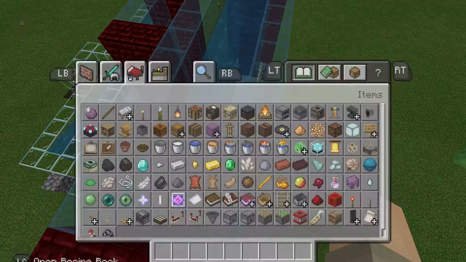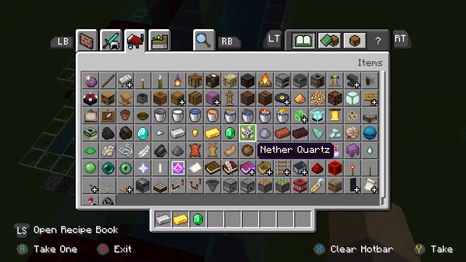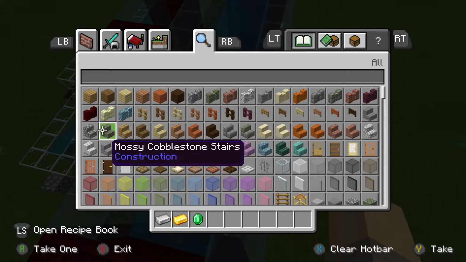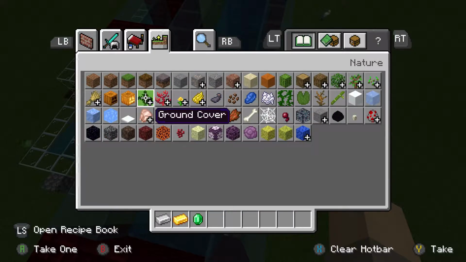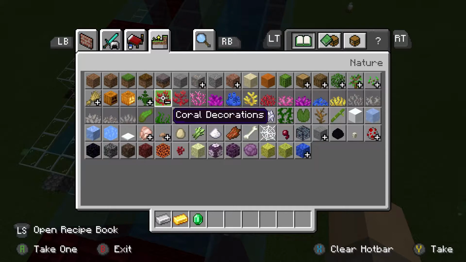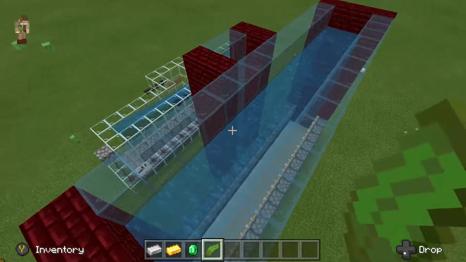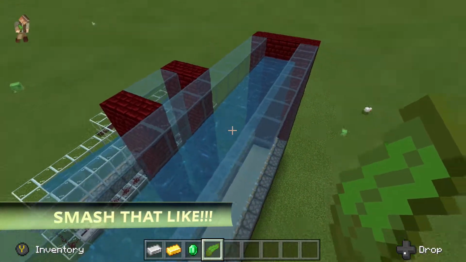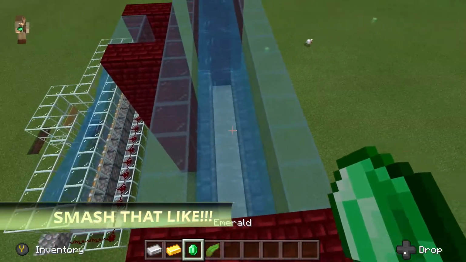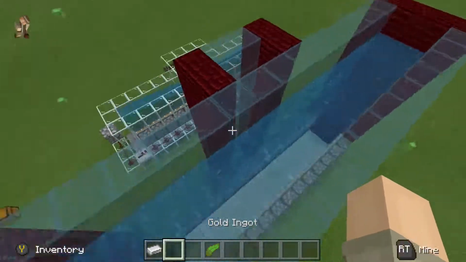Alright, so let me get in here, grab a couple items here. Now, your kelp, if you're in creative, is actually going to be over here, and then you got your coral decoratives, and it's in there. It took me forever to find it. Now as you can see here, the water is flowing in all different types of directions. So we're going to throw a couple emeralds in there, piece of gold.